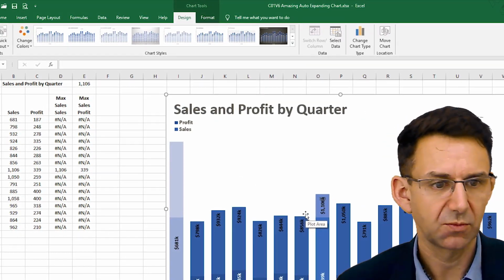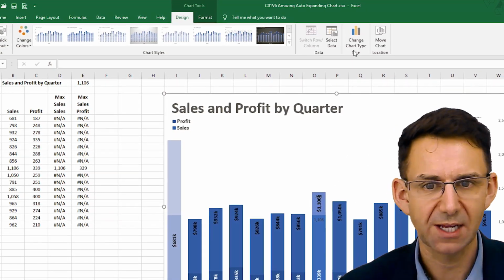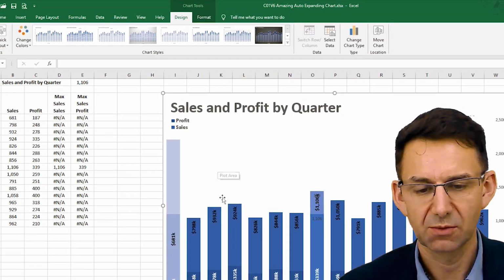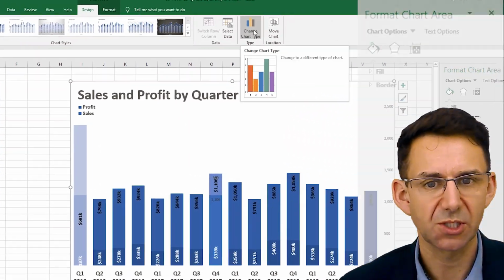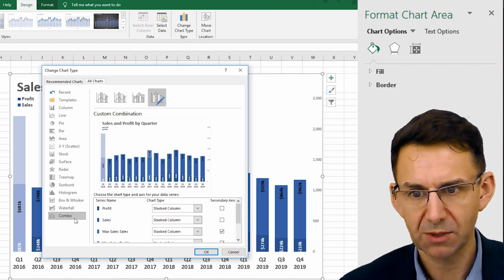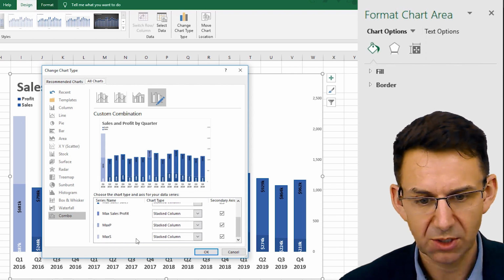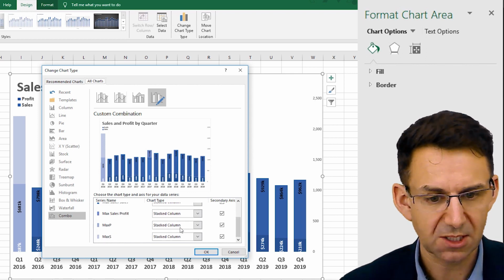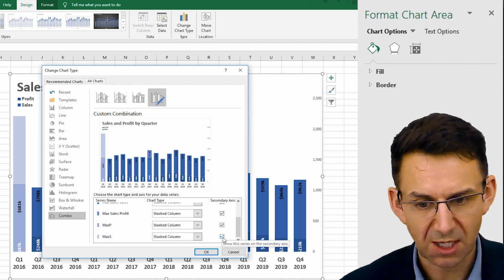Again, it's truly messed the chart up. And the reason for that is that it's plotted it on as a stacked bar. So what we need to do is we need to go to the combo, change the chart type, go to the combo, and have a look at these two new series, and you can see they've been added as stacked columns. Well, for a start, they've also both been added to the secondary series.